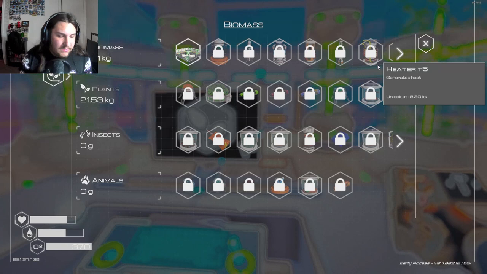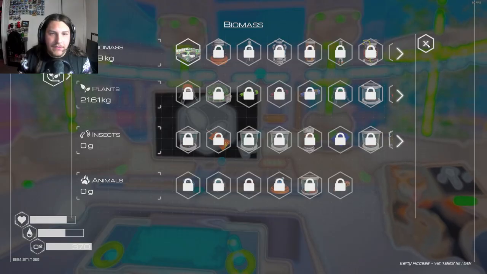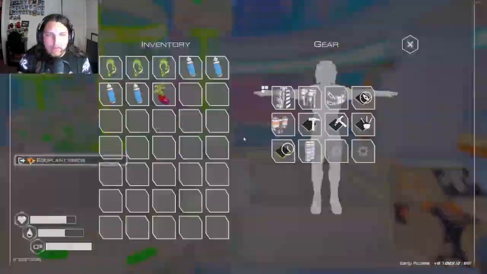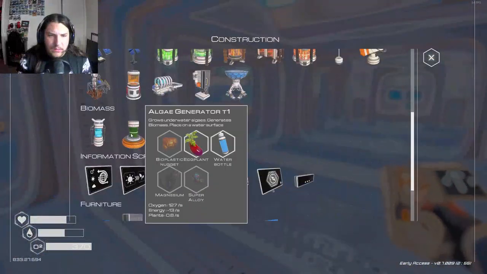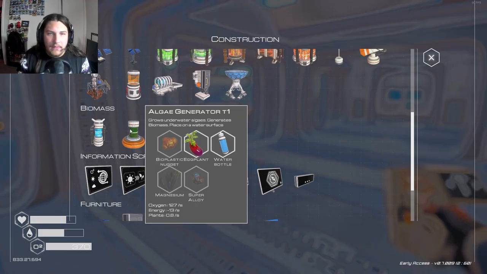Okay, so based off of my calculations, we need to spread grass and plants faster than what we're doing right now. The only way to do that is by algae. Need super alloy for that though. For this, I don't. Well, I still need aluminum either way. Fucking hell.